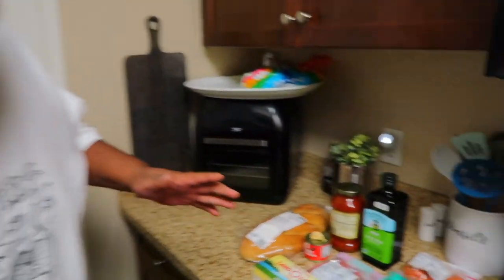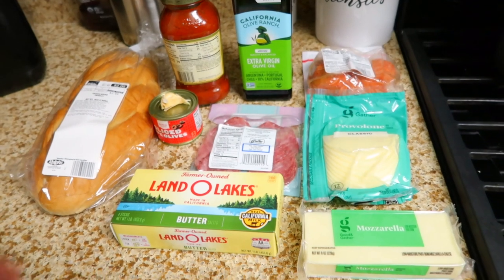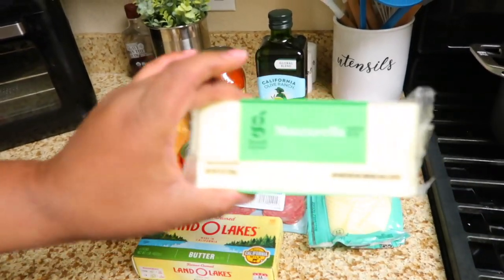And for us, it's only two. So it's real simple. We're going to get it together. We got the ingredients here, what we're going to be using. Some of you may not have been with us back then when we made it the first time, but we're going to make it again. But we're going to make it a little different this time.